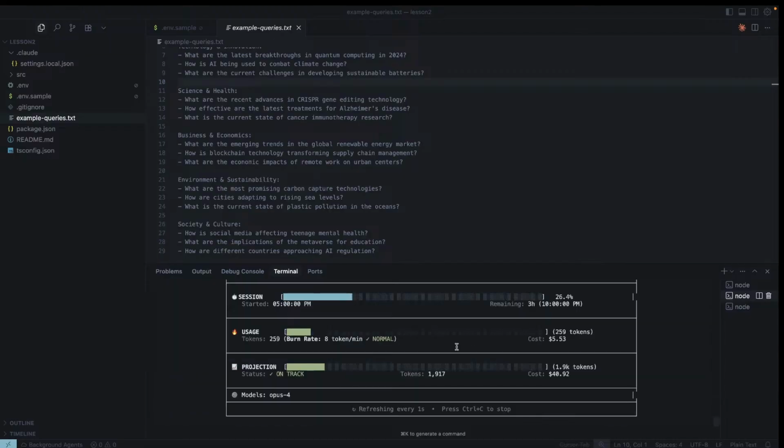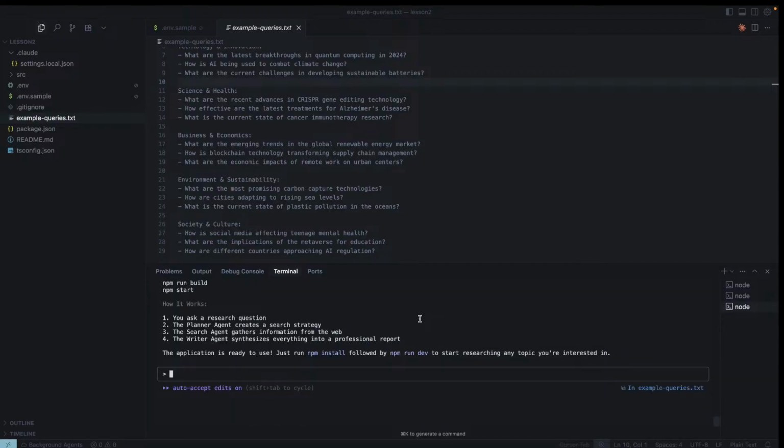Let's see how many tokens. Cool. Yeah, I think it finished everything.